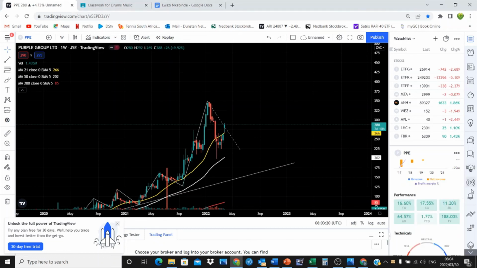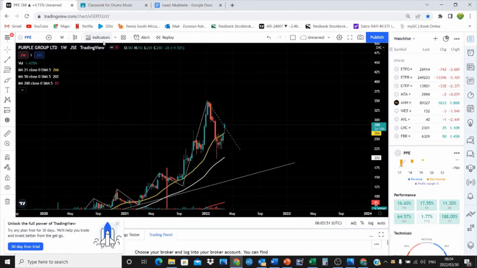Right, and then you can set up notifications, but you're going to pay for it. If you want to set up notifications, you're going to have to subscribe to this platform, and it's going to be quite pricey. I don't know what it costs because I've never done it. As you can see here at the bottom, it says you want to start your 30-day trial. I don't want to do that. The other limitation is that you are only allowed to use 3 indicators. These are the 3 that I've found most helpful for me.